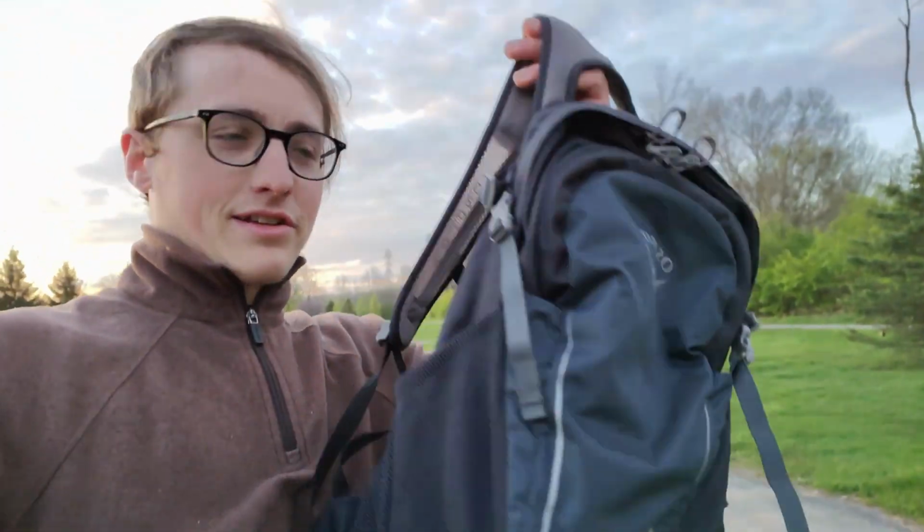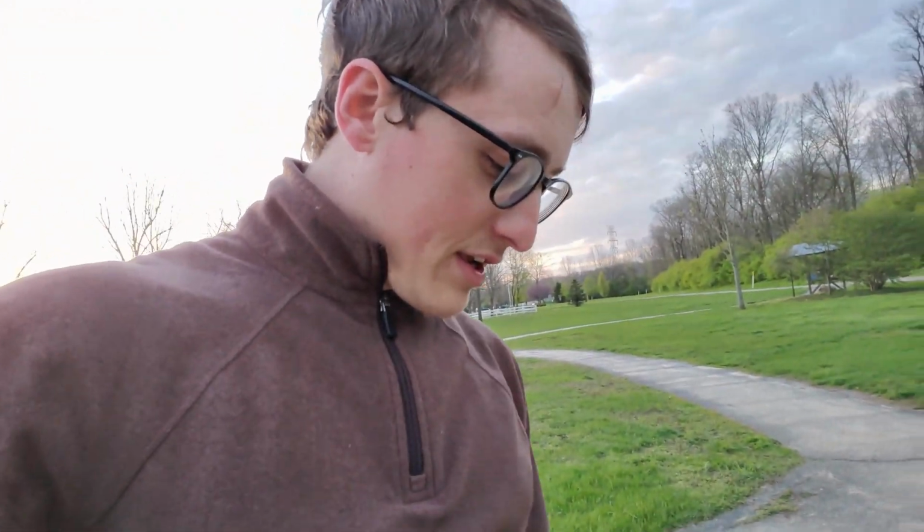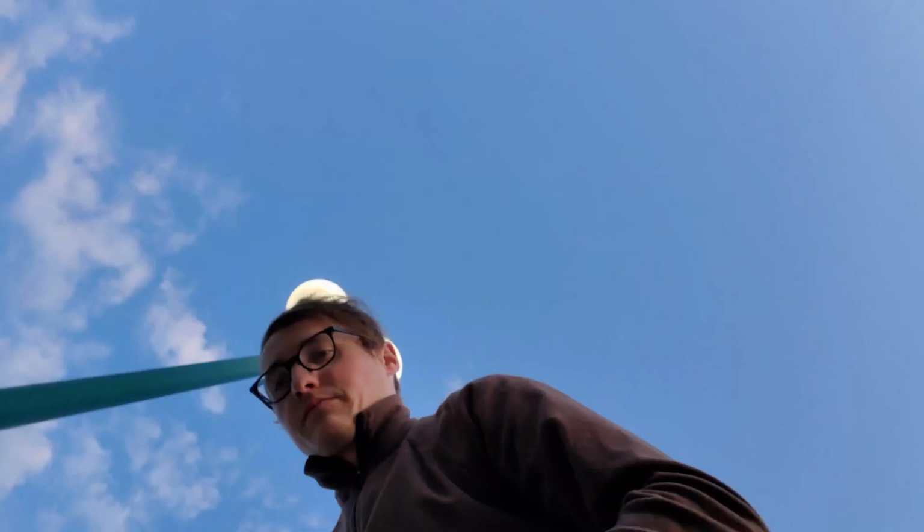I brought minimal gear. I simply got a day pack over here, just a nice little Osprey day pack, but I did bring a camera and a lens. This is one of each. And the kind of funny part is I actually brought the exact same lens that I used to take that Canada Goose photo. It's a 75-300 telephoto lens here, and I cannot do this with one hand, so I'll be right back.